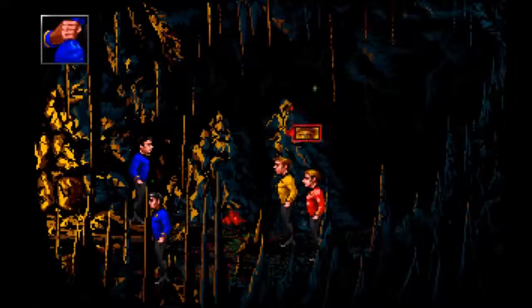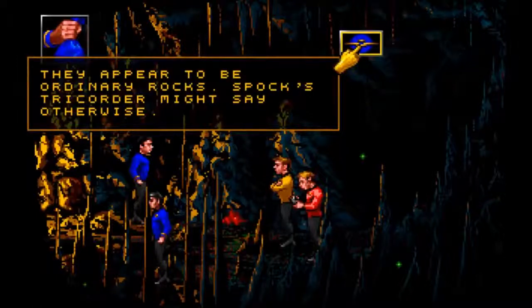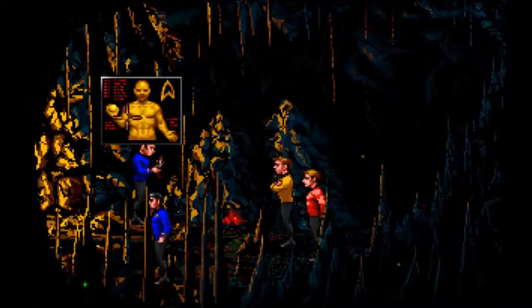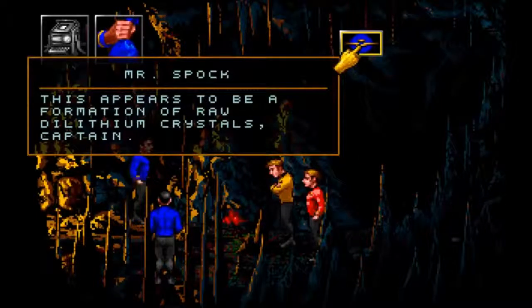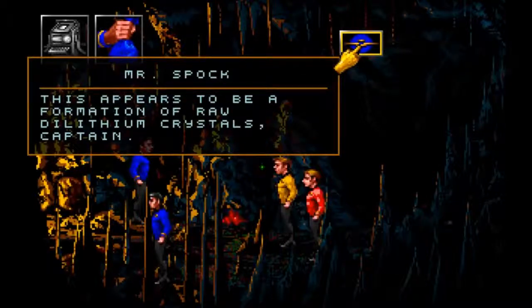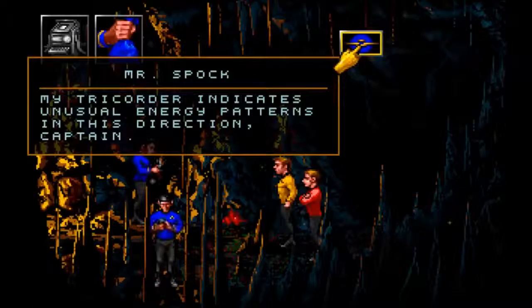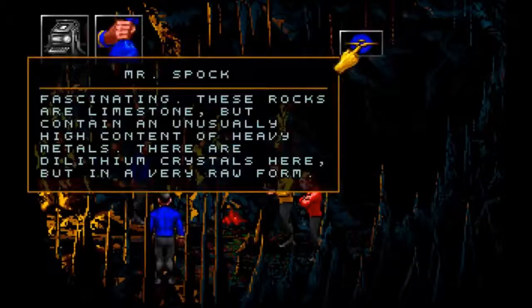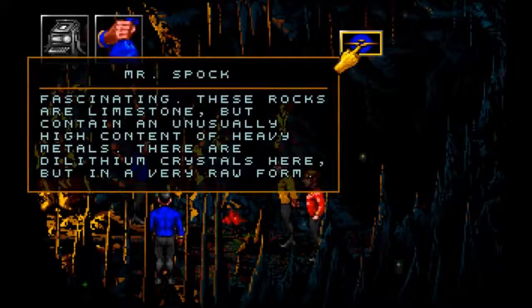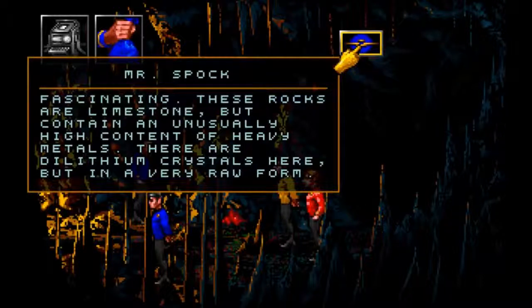They appear to be ordinary rocks. Spock's tricorder might say otherwise. Well, let's see what it would say then. This appears to be a formation of raw dilithium crystals, Captain. Dilithium? Really? Awesome. My tricorder indicates unusual energy patterns in this direction, Captain. Fascinating. These rocks are limestone, but contain an unusually high content of heavy metals. There are dilithium crystals here, but in a very raw form.